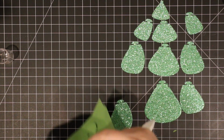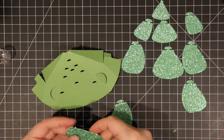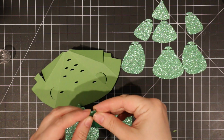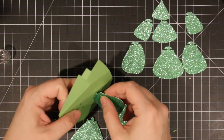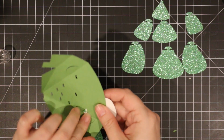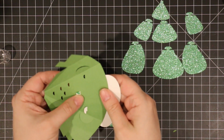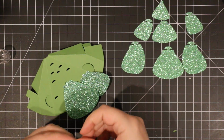So for my base, I am folding everything first just to have that all done. And then all of these little funny pieces, that little top part, there are score lines that are impressed when you die cut. You just can't see it because of the glitter cardstock. But you just fold in those little tabs and then insert those into the little holes. Because I've lined everything up, it basically goes from largest to smallest. You just start at the bottom and you pop them into their corresponding little holes. And then once you've popped it through and you unfold the tabs, they're secure.